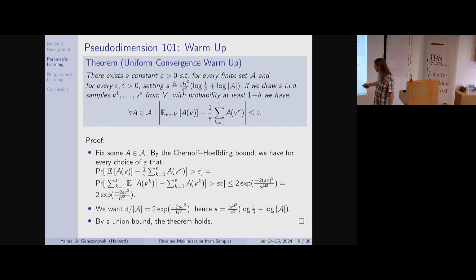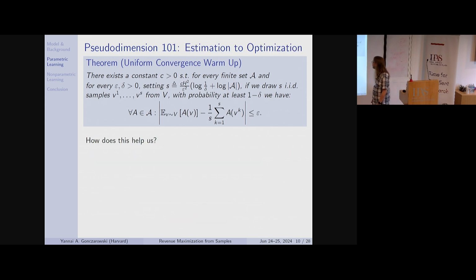This kind of Chernoff-union bound, I don't know, a third of the papers in theoretical computer science have, someplace throughout the paper, let's do Chernoff then union bound. This is a very common technique. So this basically says for a finite set, for each A separately, I take enough samples so the probability of the bad event is super, super small, and even if I compound the errors, everything is fine.